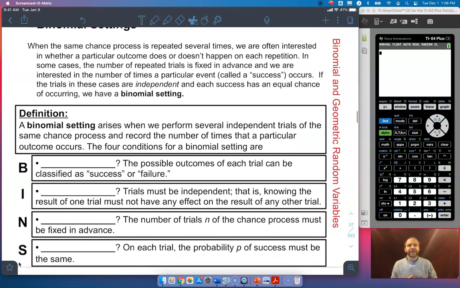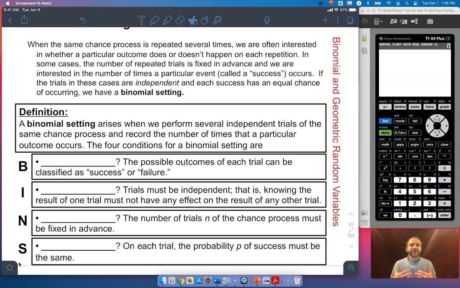In a binomial setting, what we're used to when it comes to probability is that first sentence, where we're often interested in whether a particular outcome occurs. Flipping a coin, do I get heads or tails? After many repetitions, if I keep going, do I get another heads? Do I get another tails? I'm looking at chapter 5 probability. But then you could also think of it as, what happens if I flip that coin 10 times? How many times am I going to get 6 heads? What's the probability of getting 6 heads when I flip the coin 10 times?